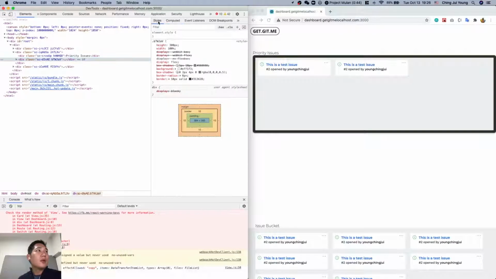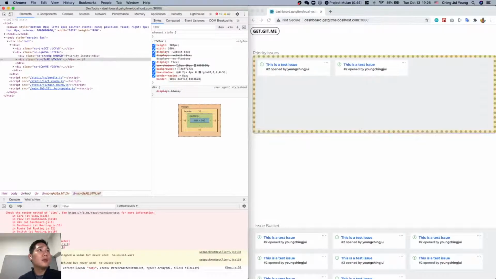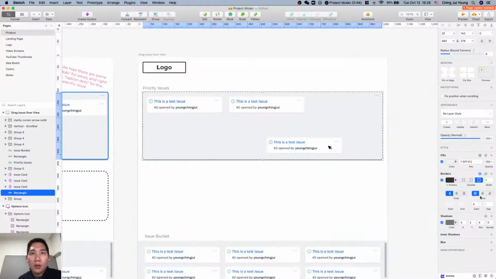Okay. Let's play around with this. Let's see. Border. Dotted. What is this border called here? Let's see. Dash. Let's make the dash 3.